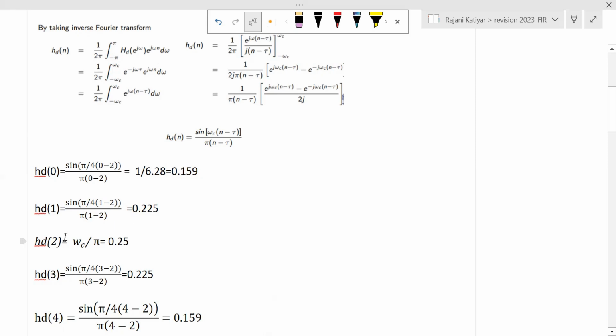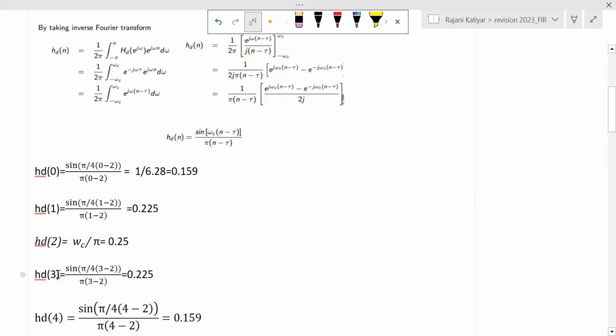Now we will be looking for the third coefficient of the filter, that is HDN, and at the time when small n and tau they both are the same, this equation doesn't hold good because of the special case of 0 by 0, which has to be further simplified using L'Hospital rule. And at the time when small n equal to tau, that is small n is equal to 2 equal to tau, that is 2, then we have to apply L'Hospital and the filter coefficient HD2 equal to omega c by pi. And omega c value given here is pi by 4. Pi by 4 by pi, the value is reaching to 0.25. This way we could reach the third filter coefficient, that is HD2.